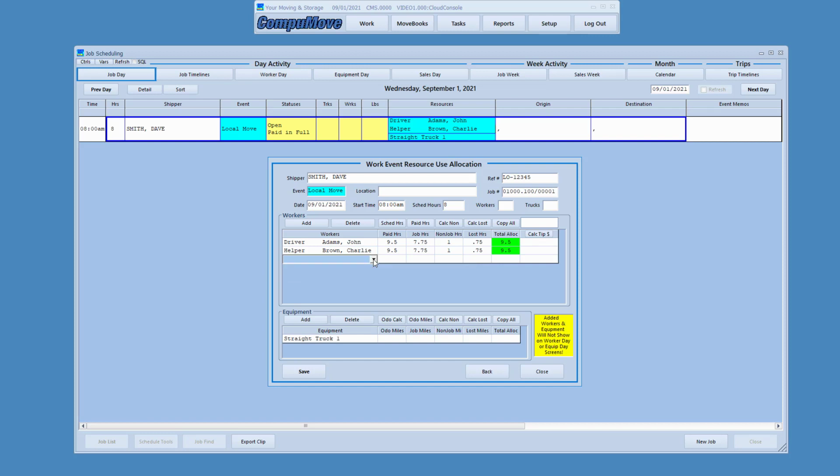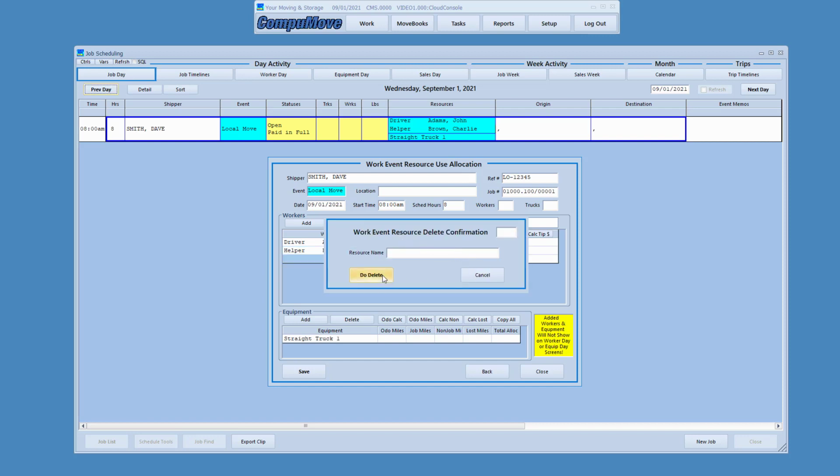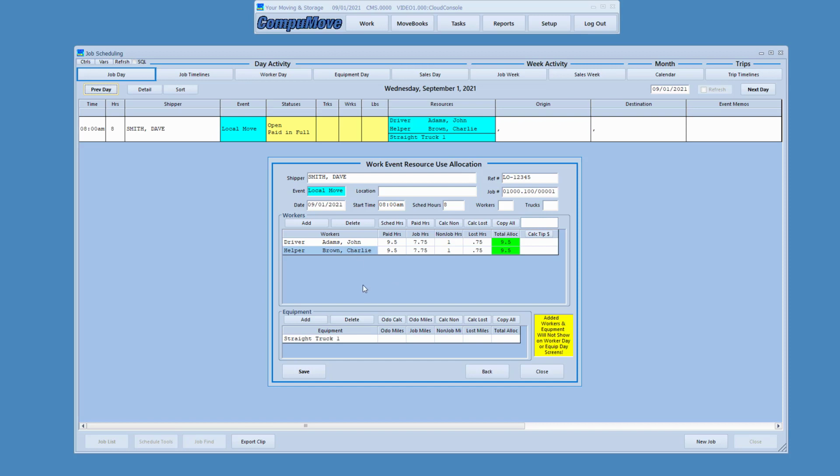If I do that, then it's likely to be a different number of hours. But still, it's got to be accounted for. Obviously, still, we're going to have payroll. I'm not going to carry forward with that, but that function exists because that's an important thing that might happen. The delete button will allow me to remove somebody who I've added if they didn't get originally scheduled on the job. You can't delete a worker who's on the original job allocation. From this screen, you can only delete workers who were add-on workers.